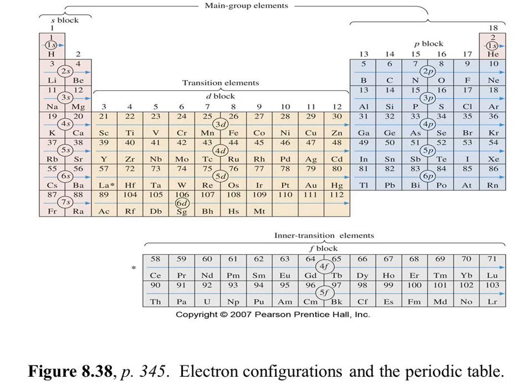So I mentioned that if you're trying to accommodate electrons somewhere, the arrow diagram will always get you there. There's another quick and dirty way to look at the periodic table, and you're seeing it here: how you can look at the periodic table and know how the electrons are configured.